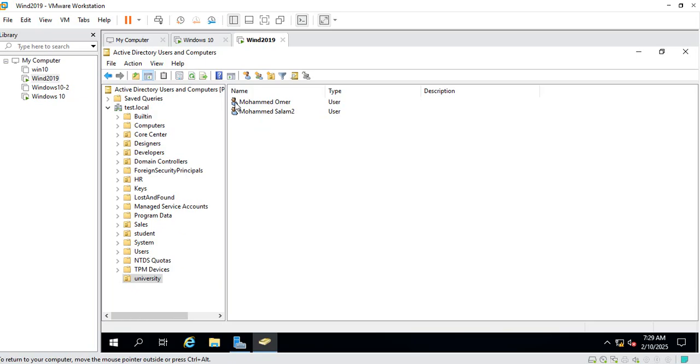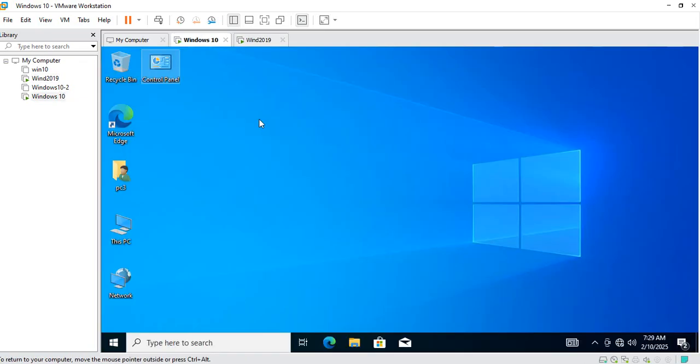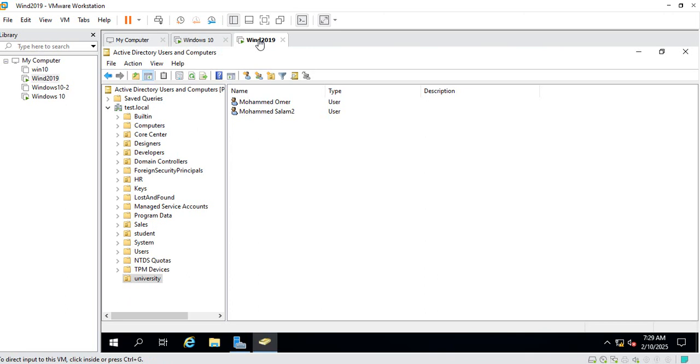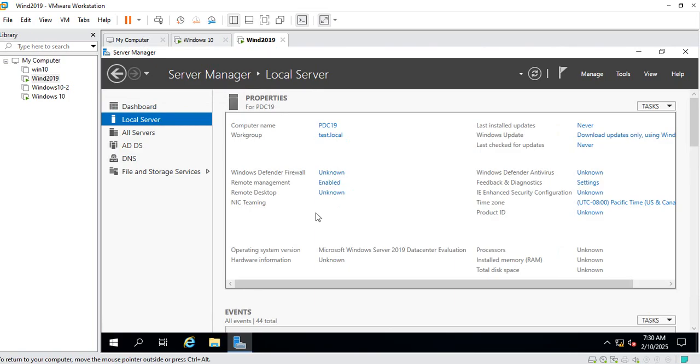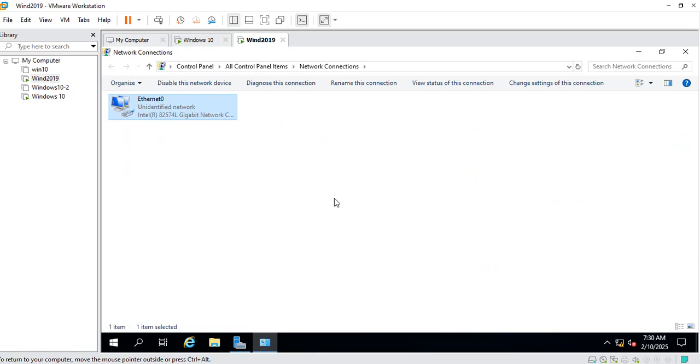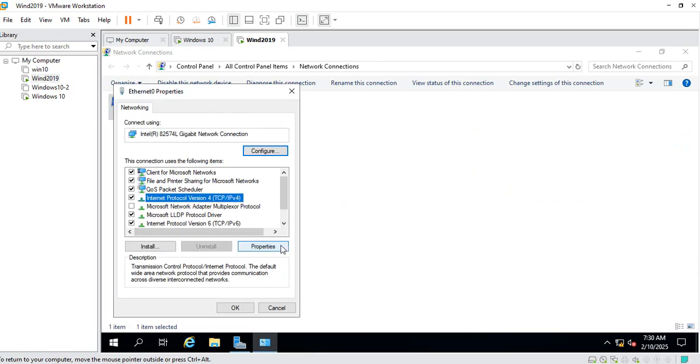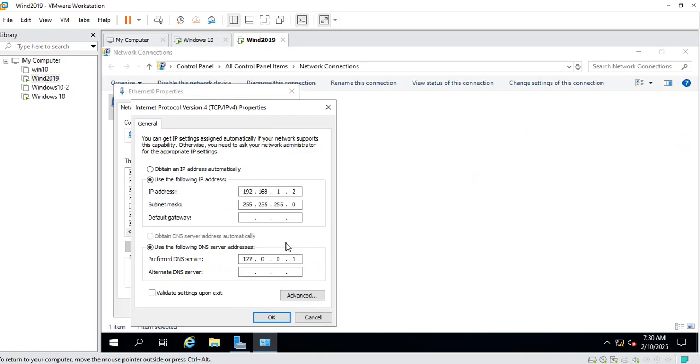As you remember, in order to access a server, we need to create a network. So as you remember, Windows Server 2019 has the following information. It has the following IP version 4 address. From the properties, IP version 4, you go to properties, these are the information. We need to put the IP address, we need to put the DNS. As you can see here, to access the Windows server, we need to put test.local.